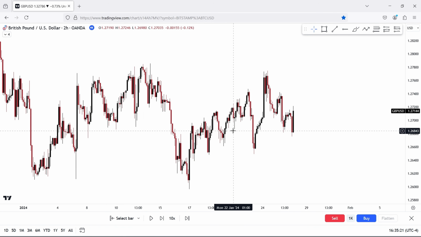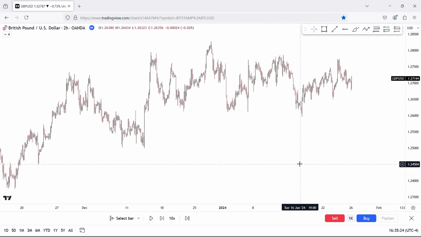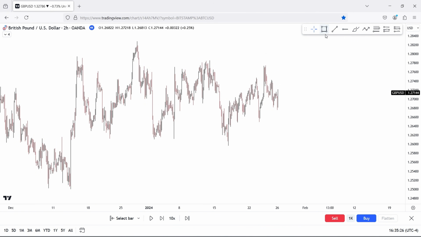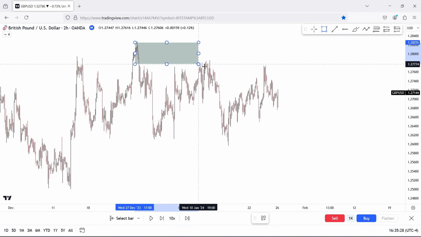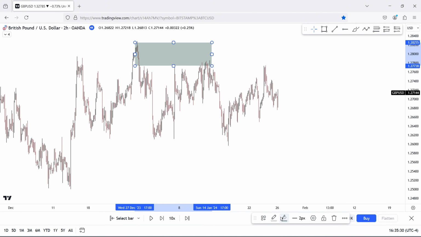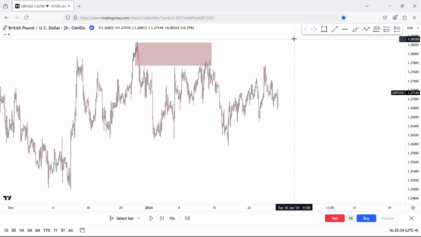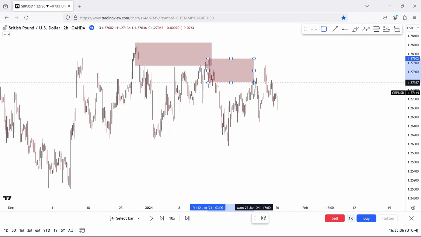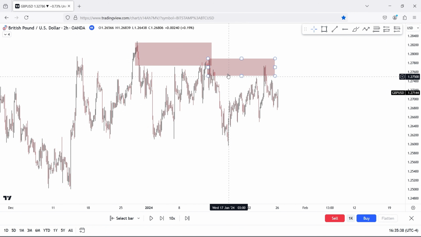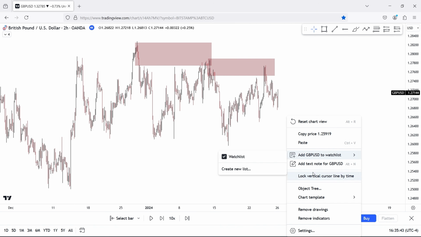So now when you go on the micro, you can understand that the macro was moving in a supply and demand structure. Price was going to the extreme, rejecting. Now price is at another extreme and rejecting. So now we can understand that the macro is bearish. And now let's look at the micro.